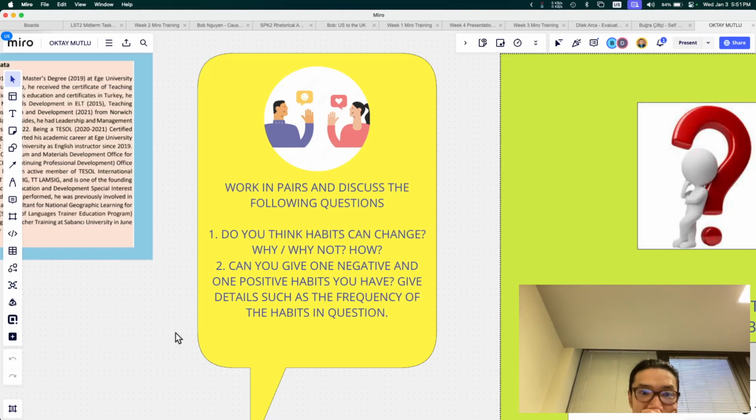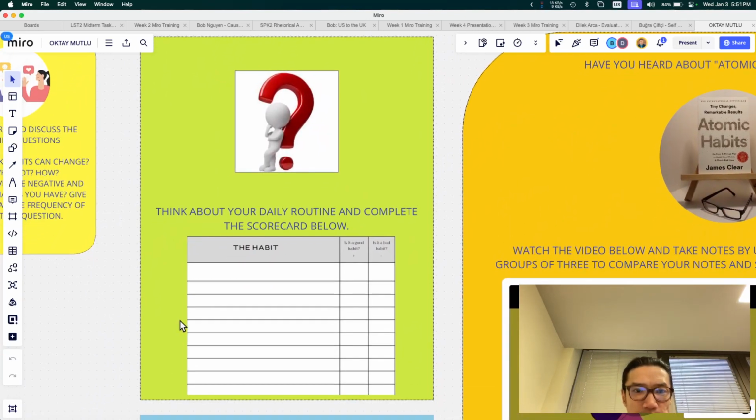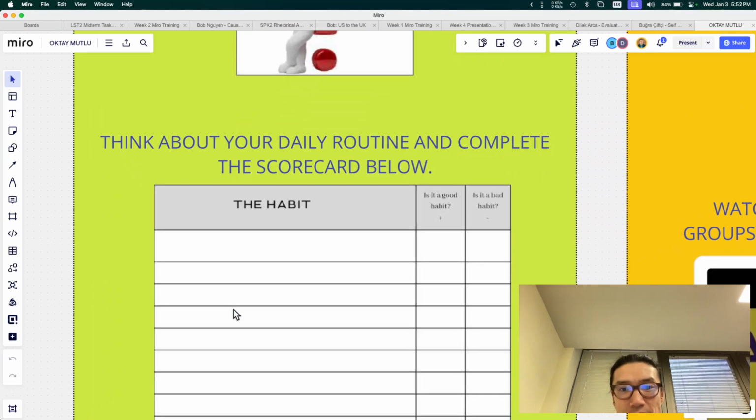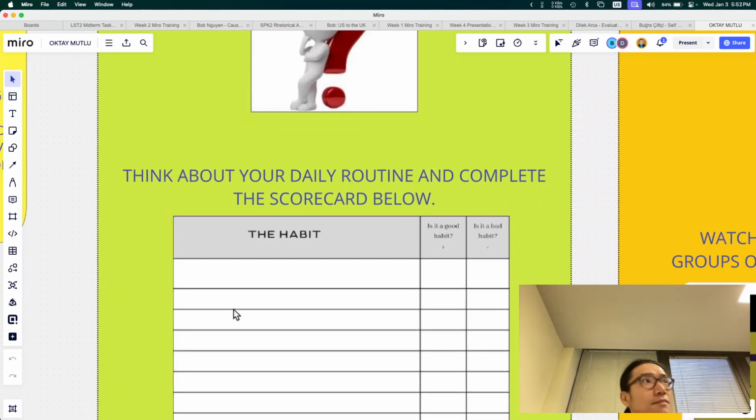Then, in the next stage, they complete this scorecard. They write about their daily routines from morning to late at night. They write their habits, the things they do regularly, and decide if each is a good or bad habit. The point is to create some awareness about their life.